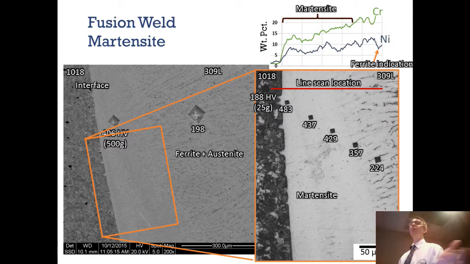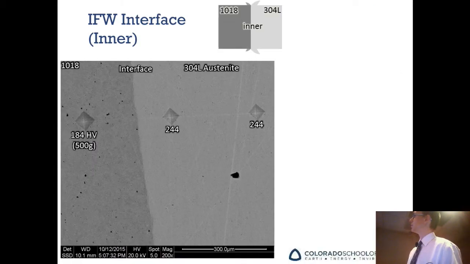So, who here has done dissimilar welds? Has anybody else made dissimilar welds? Yeah, they're fun to make, but you're always going to have a transition region, and there's almost always something you need to worry about because you're mixing those elements, and you have to be careful what's going to segregate.